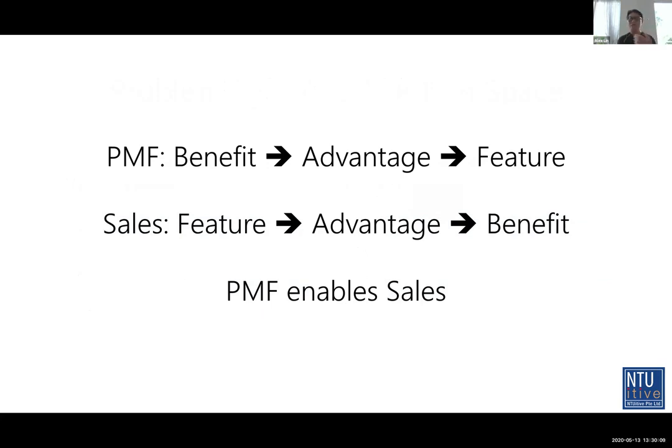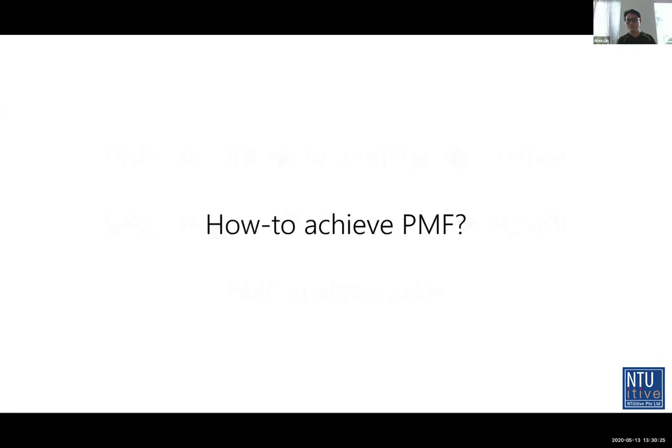A sales pitch is actually the other way around. So we call it FAB. Okay. So it's called feature, advantage, benefit. This feature solves this problem, or reverses a problem, to give you an advantage that gives a benefit to the customer. Right? So PMF and sales are always together. We will cover the sales pitch next week. Okay. So how do you achieve your PMF?